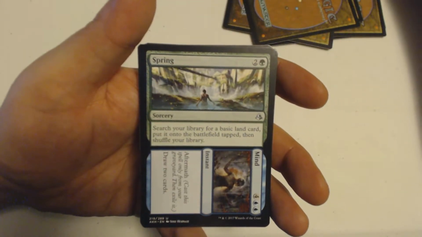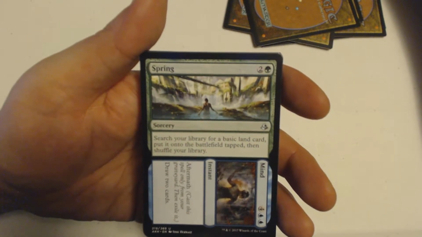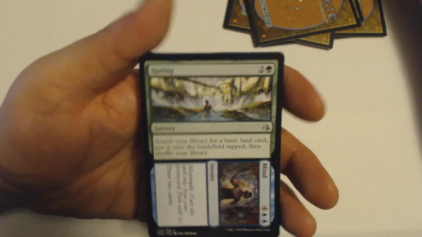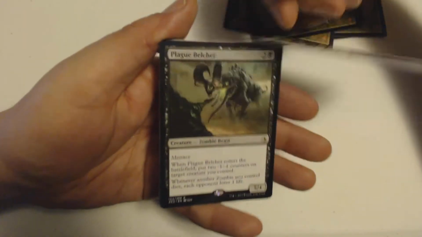Then I got a Spring to Mind. Spring is 2 and a green. It's a sorcery. Search your library for a basic land card, put it onto the battlefield tapped, then shuffle your library. And Mind has Aftermath. Draw 2 cards for 4 and 2 blue. Instant.